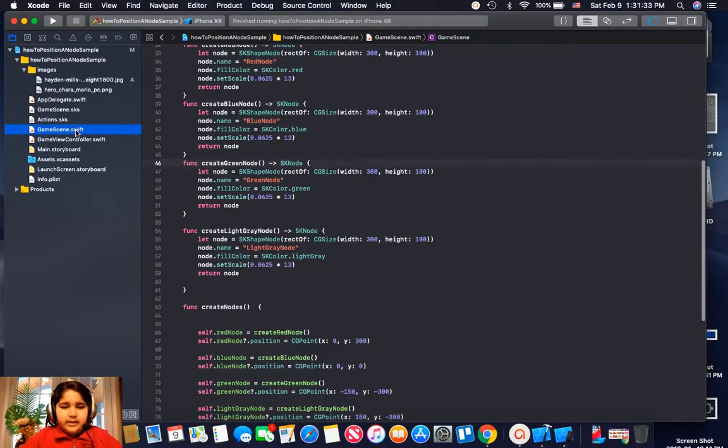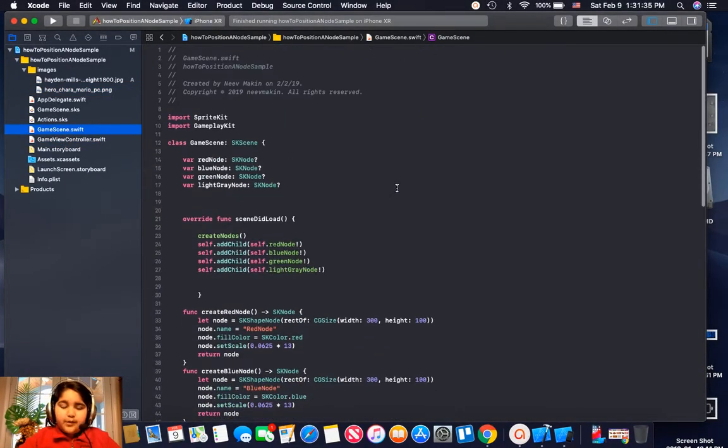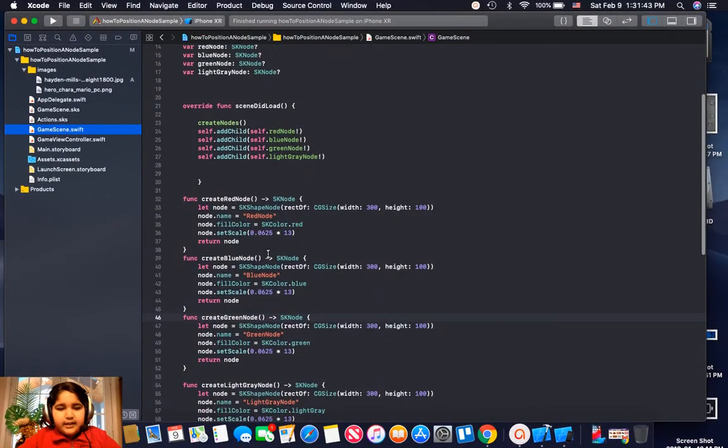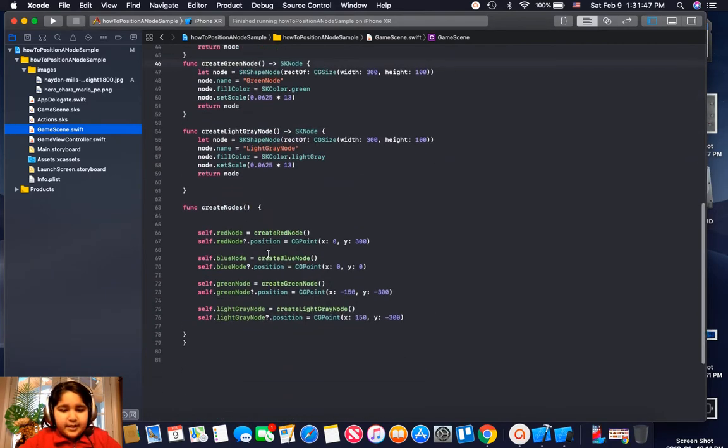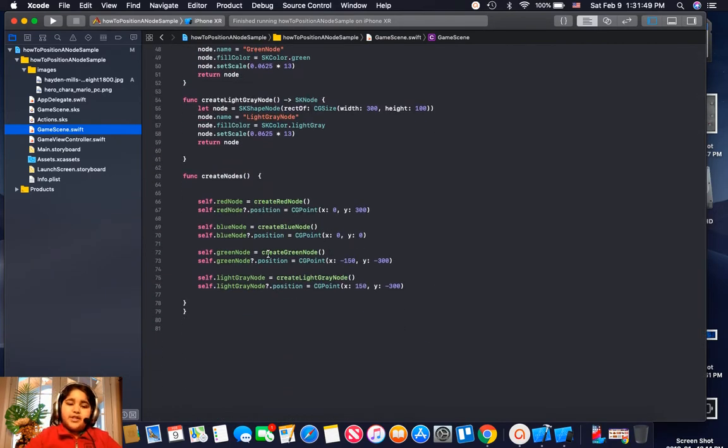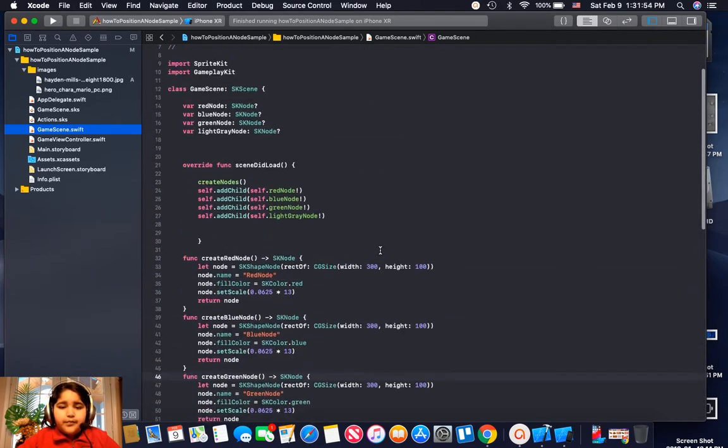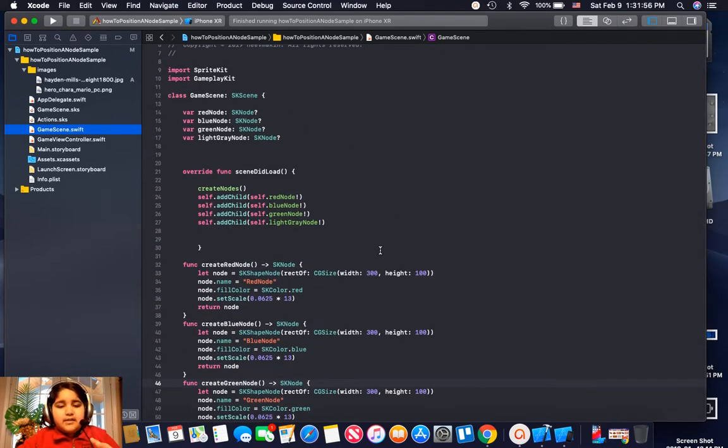GameScene.swift. Let's review what we did last video. We had added some nodes, created their child nodes, and then made functions for them to create their nodes. This is where we're customizing them, and then we positioned those nodes. So let's change the red node into another shape.